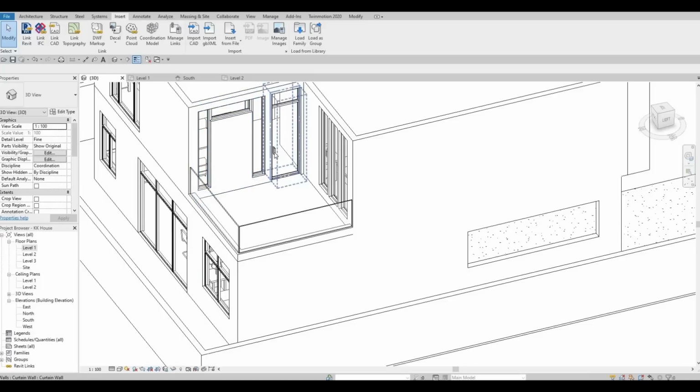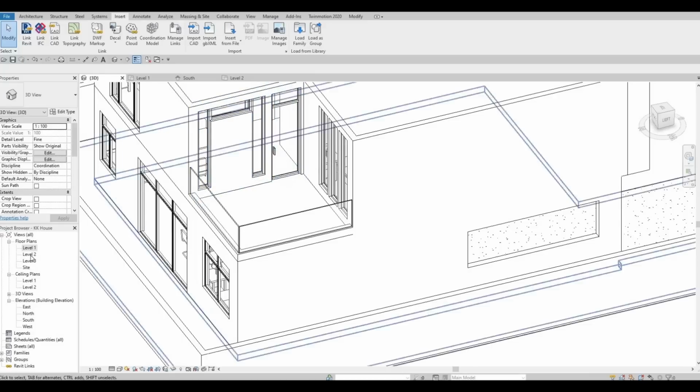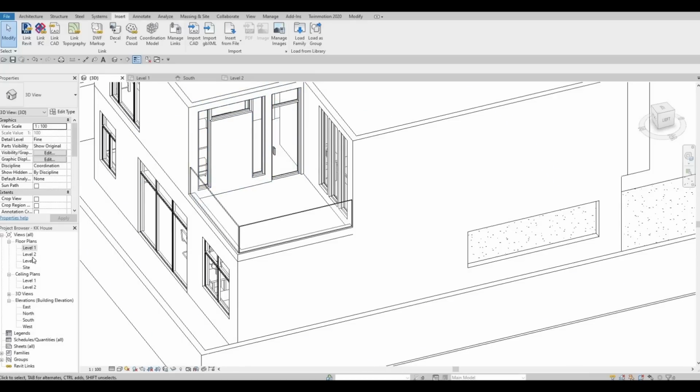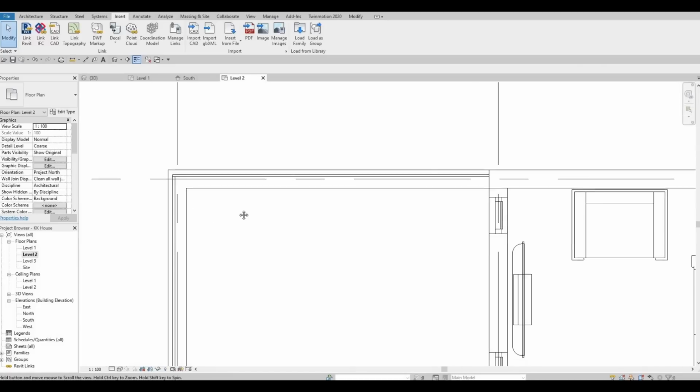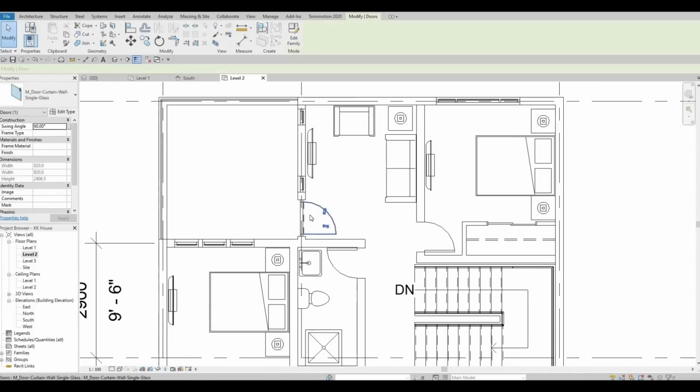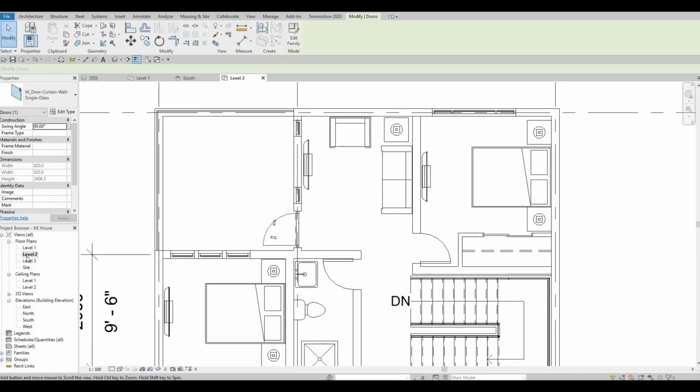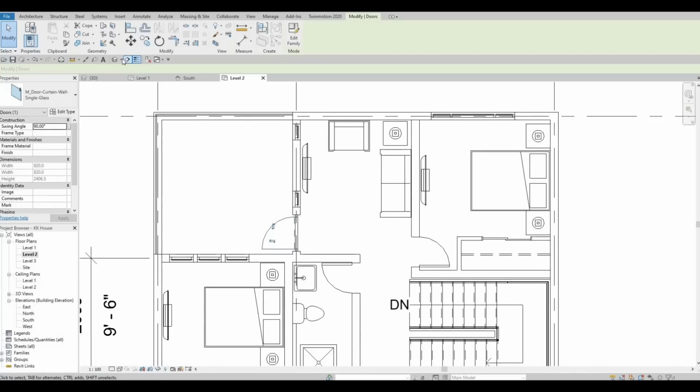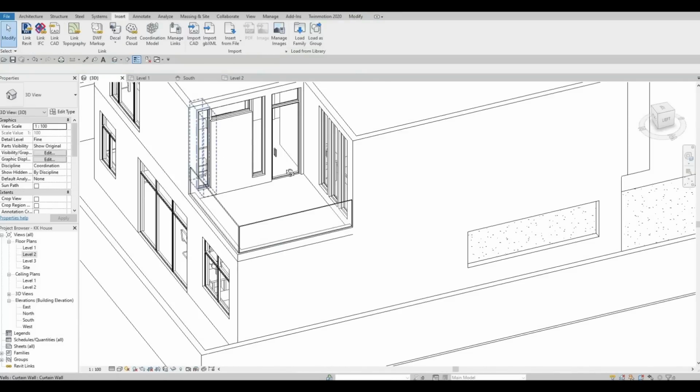As you can see that it will appear the handle, and then you need to go back to level 2 so that you could change the orientation. So right now this is a perfect orientation, or we could just put it like this so that they could access it and push it from this area. Now let's go to level 1, go to 3D.